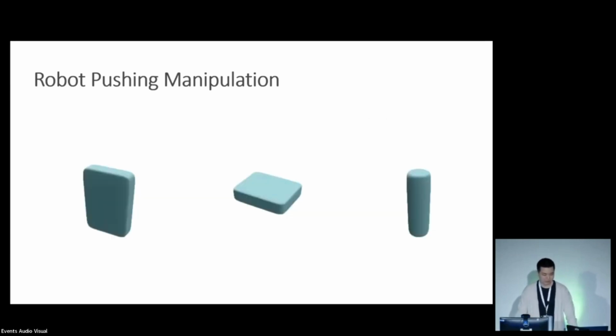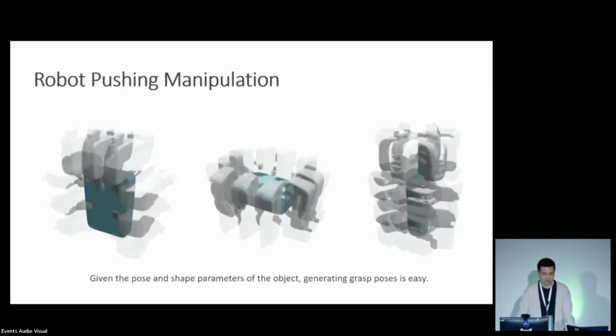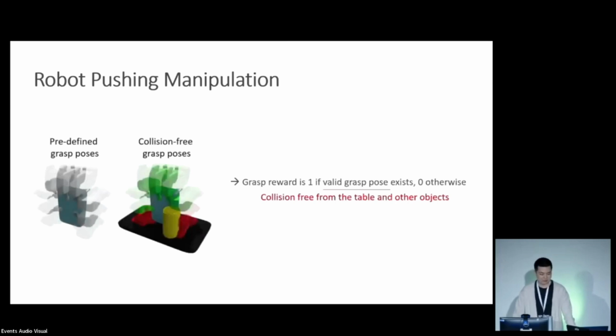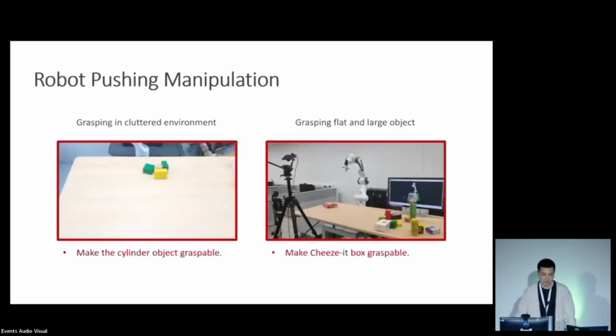Moreover, our model can be directly used for assisting grasping tasks since our method also estimates 3D shapes of the objects. We can generate candidate grasp poses for the recognized 3D target object as shown in the figure. Then, by checking collisions of the predefined grasp poses with the environment and the other recognized objects, we can define an appropriate reward function which has value 1 if at least one valid grasp pose exists and 0 otherwise. We execute action sequences that maximize the grasp reward function.